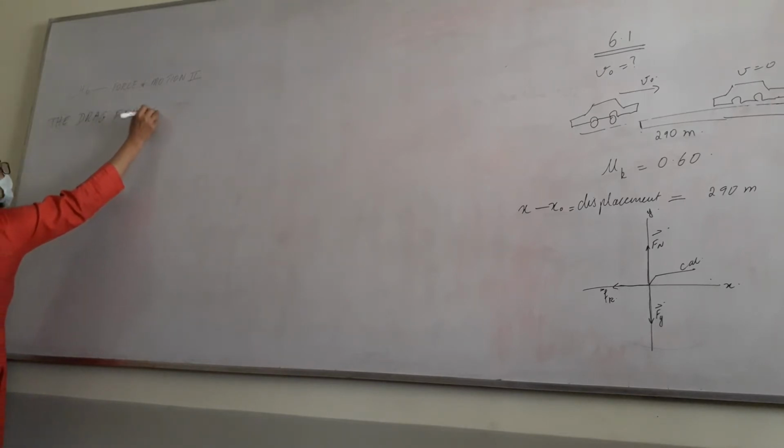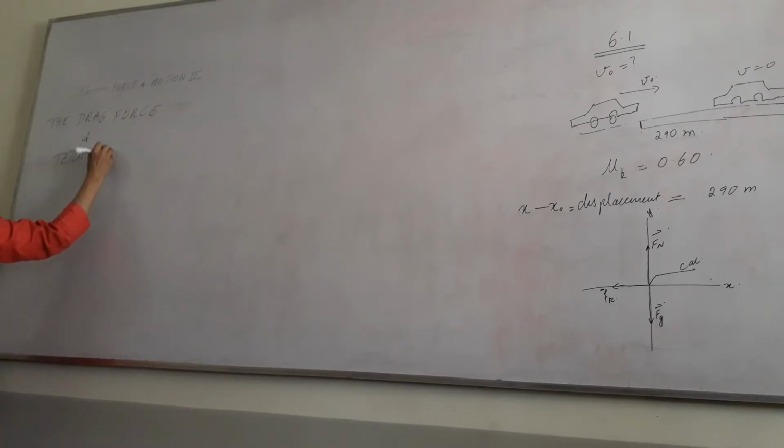The drag force and terminal speed. So in this case, you know that whenever there is motion in a fluid... What is a fluid? Gas and liquid. So when we are moving in air, we do experience an opposition force, right? When we are moving in water, we do experience an opposition force.